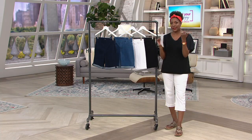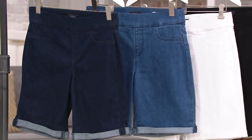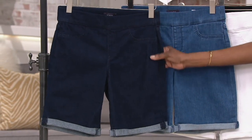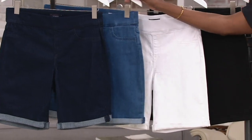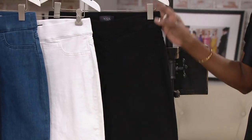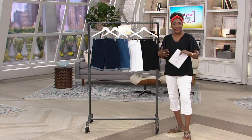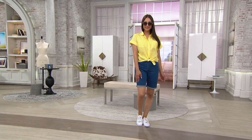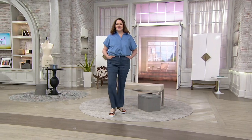We encourage you to think about this now — don't wait until we get into the heat of the summer and then realize you remember seeing the NYDJ short and come back and we don't have it in the size and color you'd like. So here is the rinse — the darkest, most even, and the most popular in our show. Then we have the Peralta, then your white. Please get them now, don't wait until the season is half over. And your black, which you can also dress up — I've seen them worn with blazers, making a city short type look. Item number A370212. We also have a full length trouser coming up next.